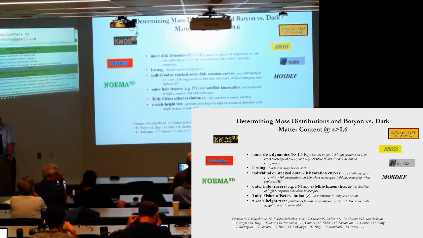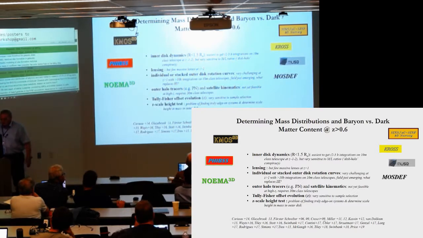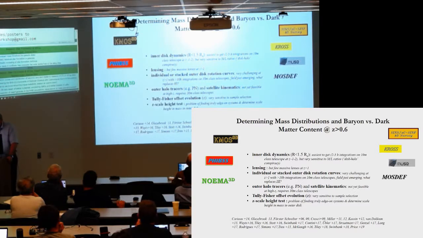The next one are rotation curves, just like at low redshift. Now there, you can use H-alpha, that's what we've been doing, or CO, that's what we'll be doing as well. There is, as we know from low redshift, one problem: as you go out, the metallicity decreases. That means both the CO signals go down, the star formation rate changes, surface brightness goes down. So it gets very, very difficult very quickly.